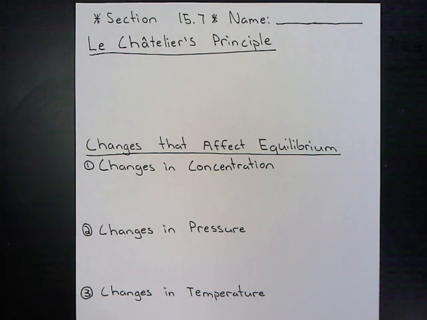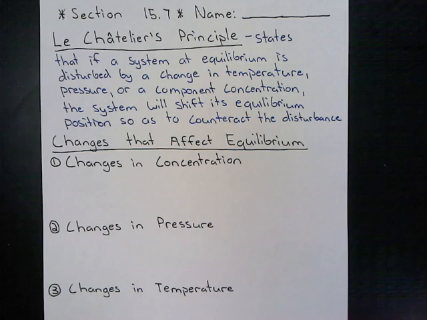So we start out here with this principle of Le Chatelier's. Le Chatelier's principle states that if a system is at equilibrium and it's disturbed by a change in temperature, pressure, or a component concentration, the equilibrium will shift so that it is corrected after this disturbance. So let me write that down, and then we'll explain more of that in a second.